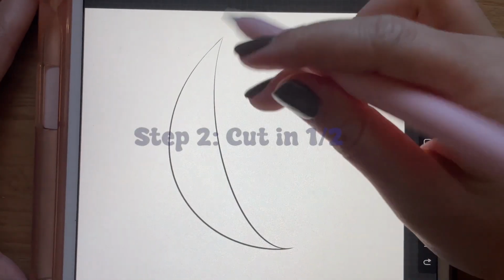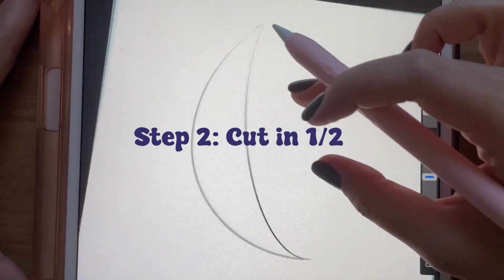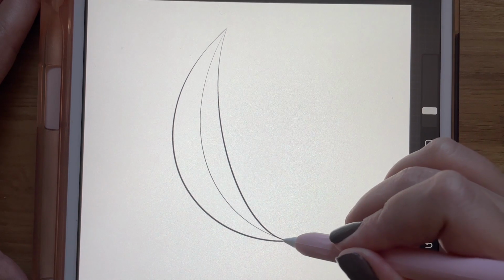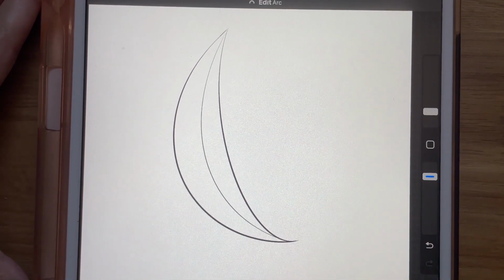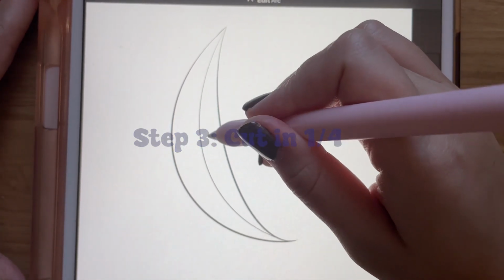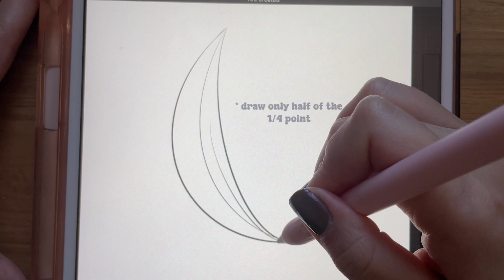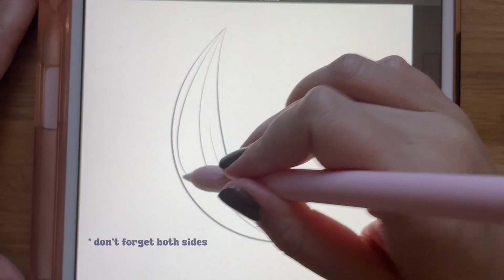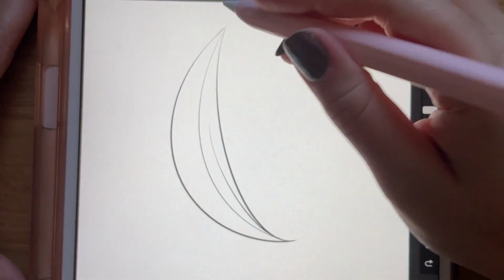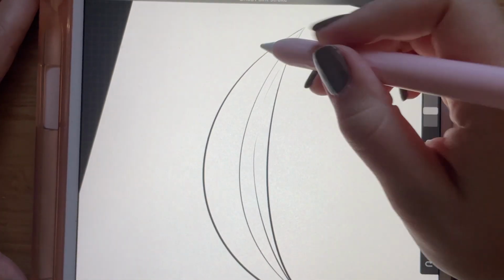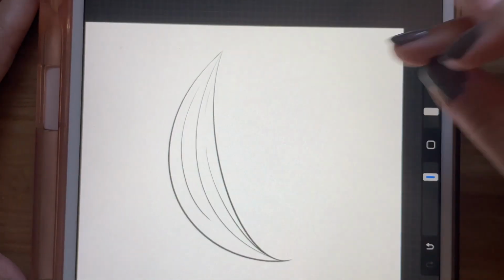So the second step is you're going to create a hair strand that goes from the top of the V all the way down to the bottom, through the halfway point. Your third step to these strands is kind of like a halfway point of the halfway point. You can go one all the way down the middle. I like to do one on the top and one on the bottom and stop it halfway through. And then you can go on the opposite end.